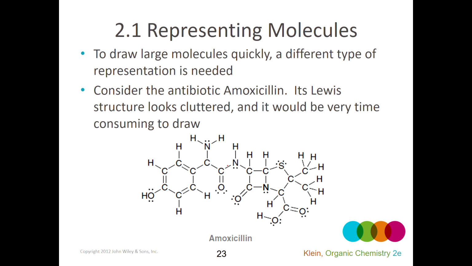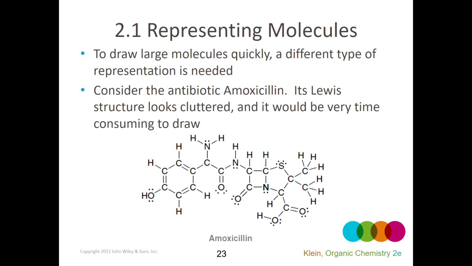So here's my pitch for why we use the bond line structures. It's especially important where you have a big honking molecule like this amoxicillin molecule. This is the structure of one specific antibiotic. You can see there's a ring of carbons here, a bunch of CO double bonds, some nitrogen, and sulfur added in there. And if I draw the Lewis structure, first of all, it's going to be difficult for me to do that by hand because none of my lines are going to be straight and all these atoms are really close together. It's hard to tell what's bonded to what.